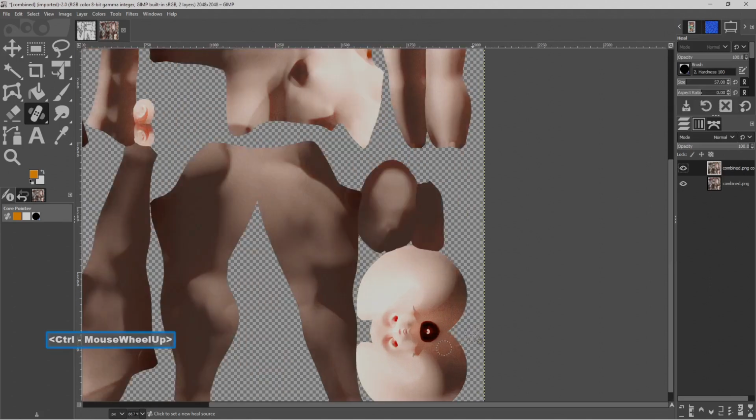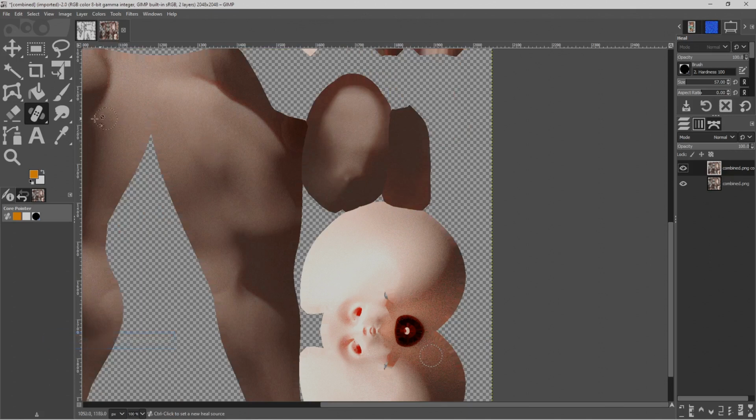I'm going to hold control. When you come into Gimp, you'll see the clone brush, right? You can use the heal brush or the clone brush. I'm going to use the clone brush. Here is the issue area. I want to take what's underneath my brush, move that to here, or paint that to there. So I'll hold Control, left click. So now I'll go over that. I will go to the healing brush. Same thing, go here, hold Control, left click. So then the healing brush does kind of the same thing. It just blends in better.